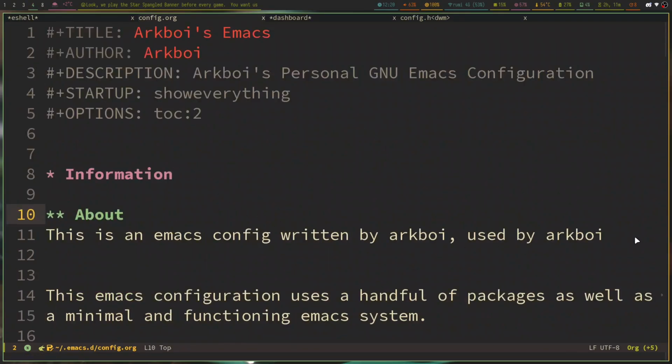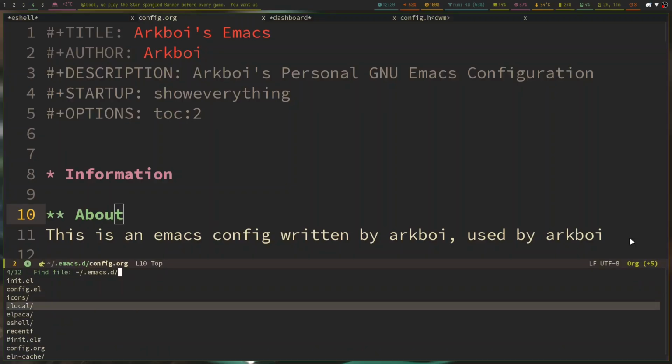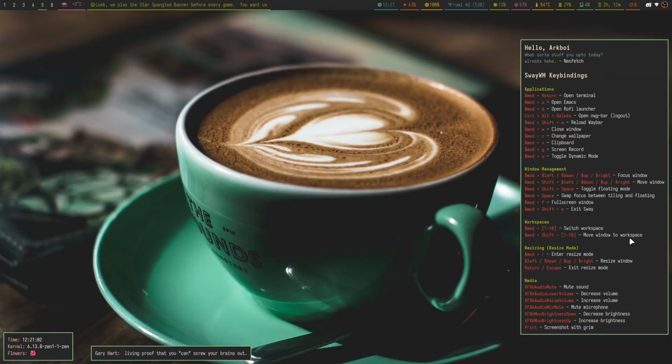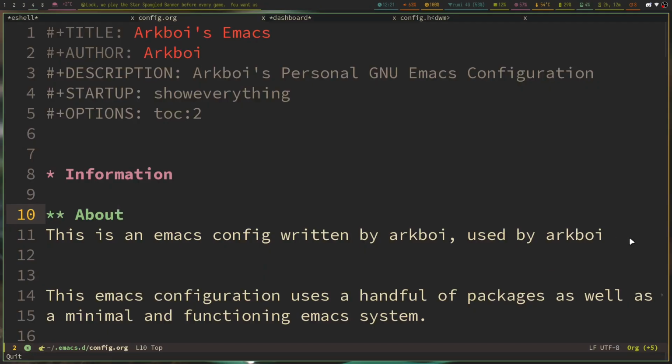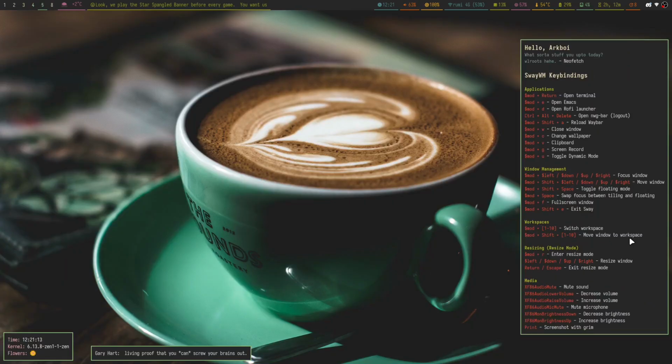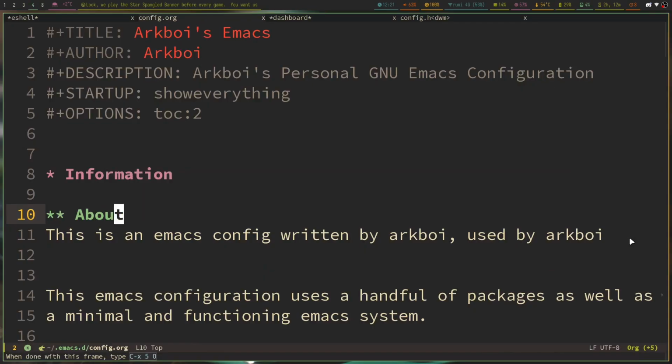For beginners, I recommend Doom Emacs. I use Doom Emacs. This is a lot more similar to Doom Emacs. It's got a lot of Doom Emacs key bindings, like space f s, space dot to open a find file, and a lot of that. So never compare Vim to Emacs. You first have to try out Emacs, try out Doom Emacs, try out your own Emacs config and all of that. And then you'll realize what Emacs is.